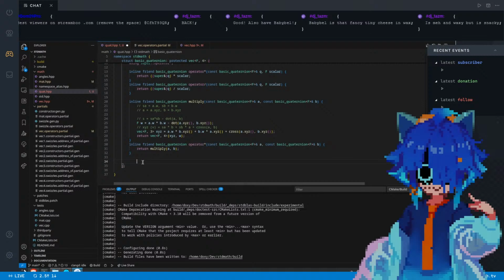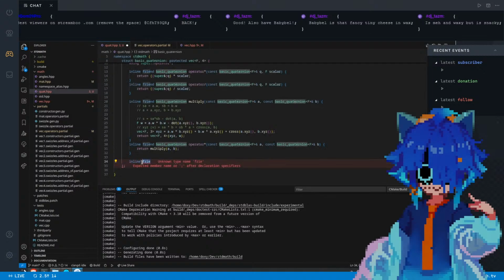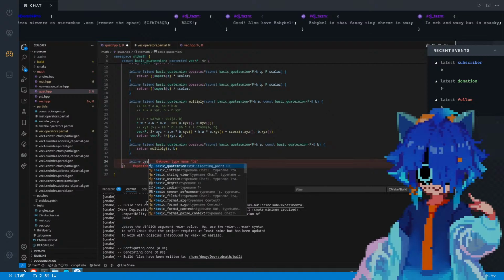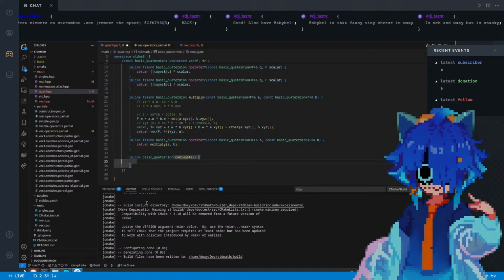So inline friend, this only takes one quaternion. How have we been doing lengths? Yeah, they're const. So not friend, we'll just do it as a member. Basic quaternion conjugate, and that will be const. We don't need to change anything about ourselves in this.